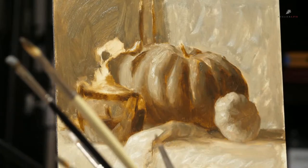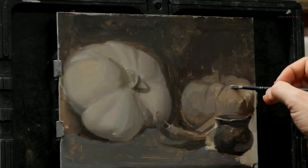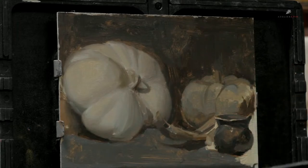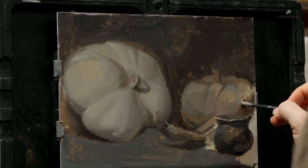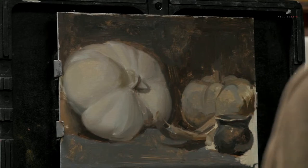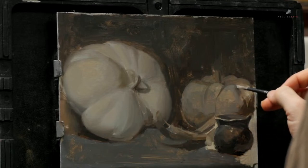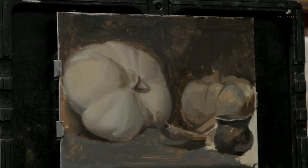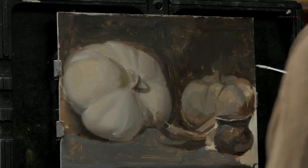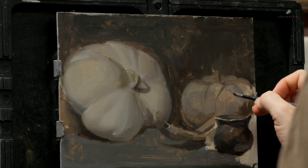So I'm going to shift this guy just slightly more blue and cool. Its relationships. I want to know how you guys are using your warm and cool relationships. Are you taking an Erica approach, a bit of a warm, cool? Are you taking more of a me approach where you're observing the local color of the object? Are you using it as a certain range of color, or warm in the shadow and cool in the light, or vice versa? What is a way that feels like a challenge for you to try?